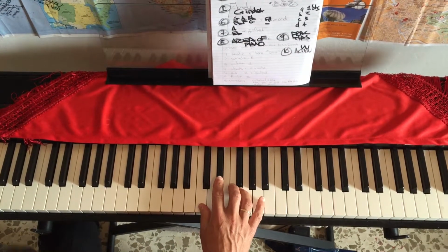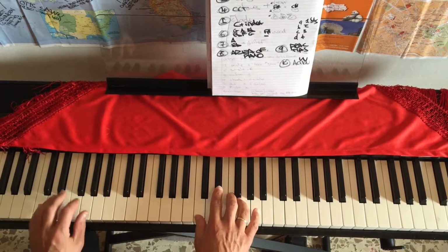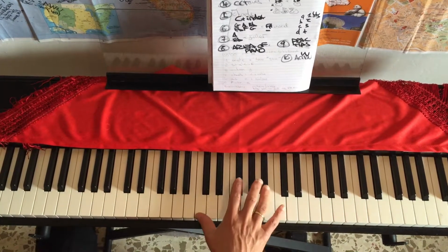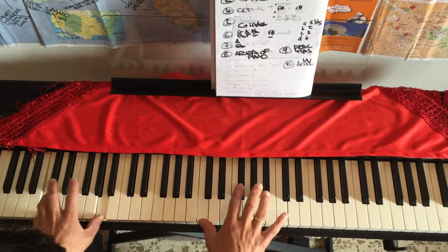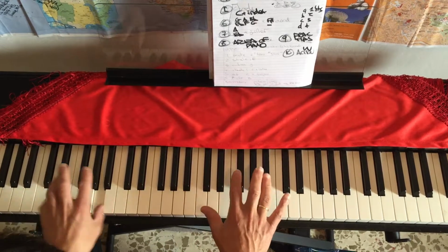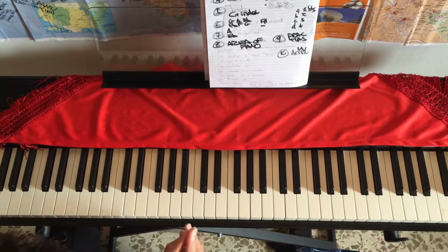So vary the rhythm. Add in new ingredients, accidentals. Add in yet more ingredients. Mess around with some chords. And you'll notice I'm continuing this throughout the whole 12.